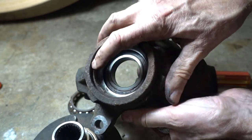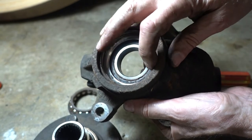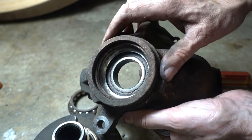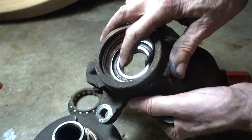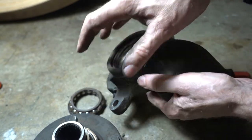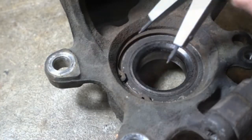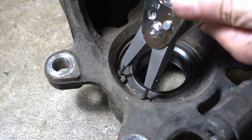Somehow I lost my snap ring. It acts as a retainer. You can see the groove is empty. I looked around and I couldn't find it. Maybe I'll sweep the area with a magnet. But I'm going to need that sleeve of the bearing to be used to press in the new bearing. Got to get this snap ring out of here.